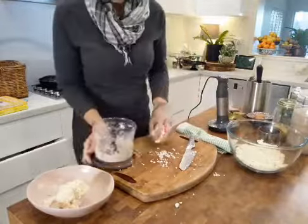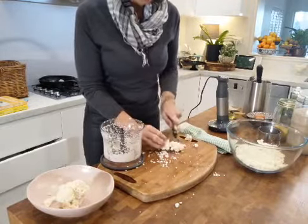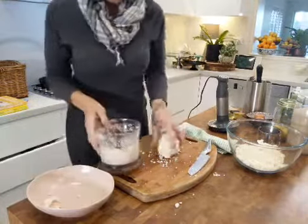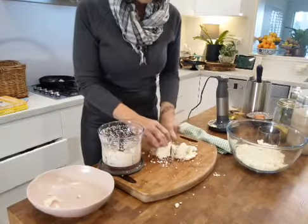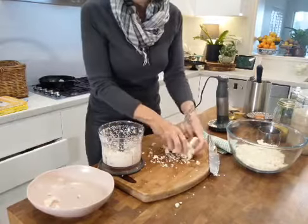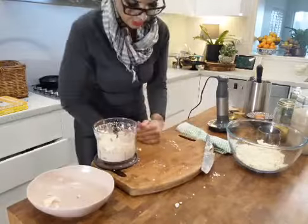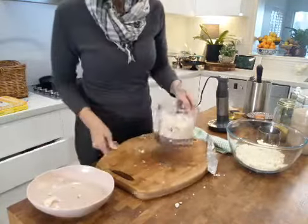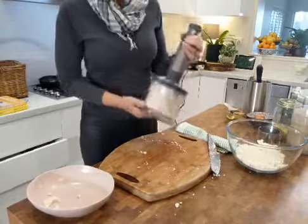If you want to do this in advance, you can actually make these hash browns. Say if you're hosting a special brunch at home, or you might even just want to pre-prepare them, so you've always got these, because they can be frozen in their raw state once you've molded them into whatever shape you want as a hash brown. They can be frozen in advance, because it does definitely work. But I gotta say, fresh is always best.